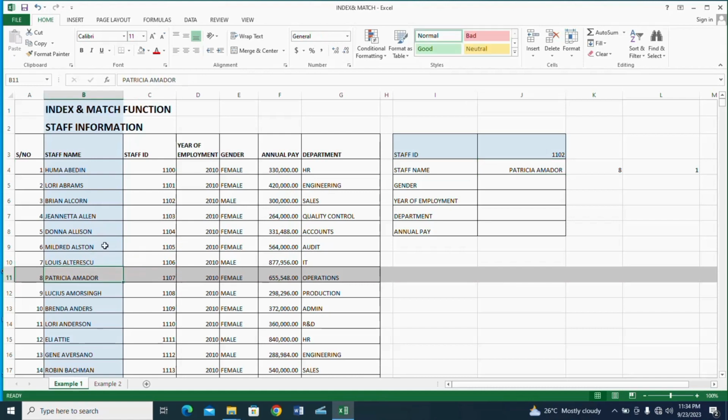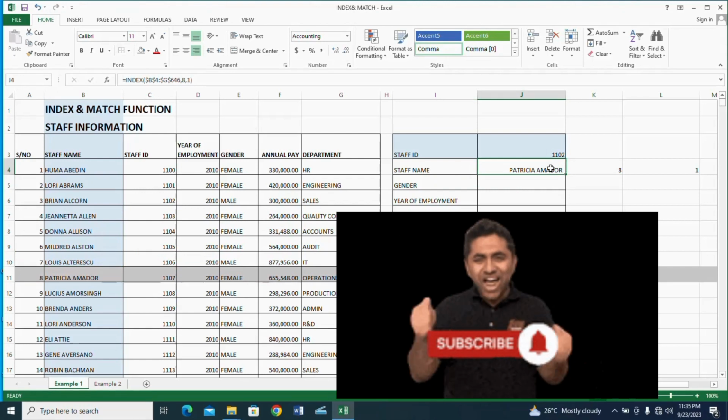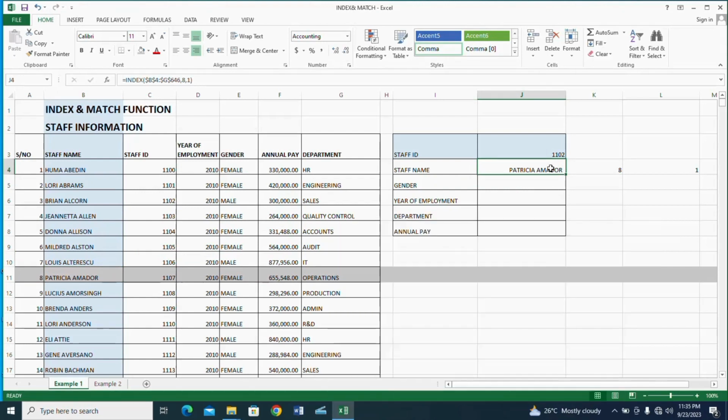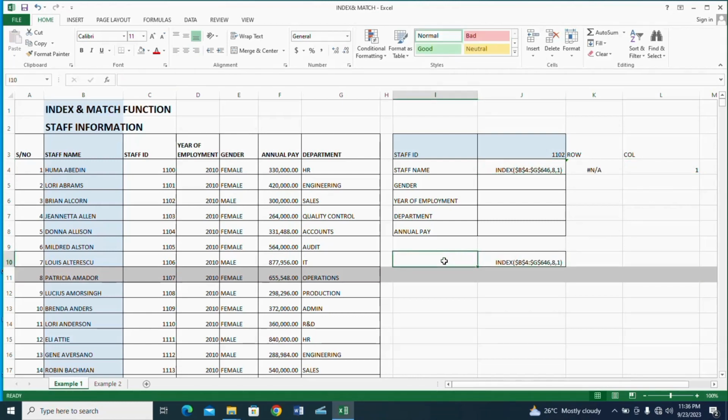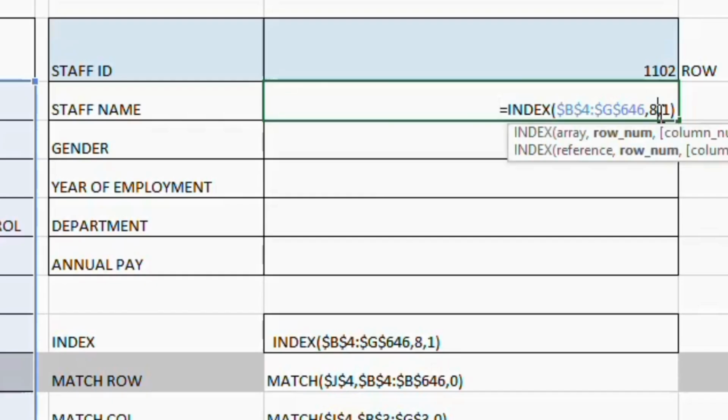Now with this, you can see why the index and match functions work hand in hand. With the index function, we would have had to identify our own column and row number and input it by ourselves. But when we infuse the match function, it helps us to go and search for that row and column number. With this understanding, let us now work with the index and match functions together. First, let me just spell out the individual arguments so we can easily see what it looks like. Now back to our example.